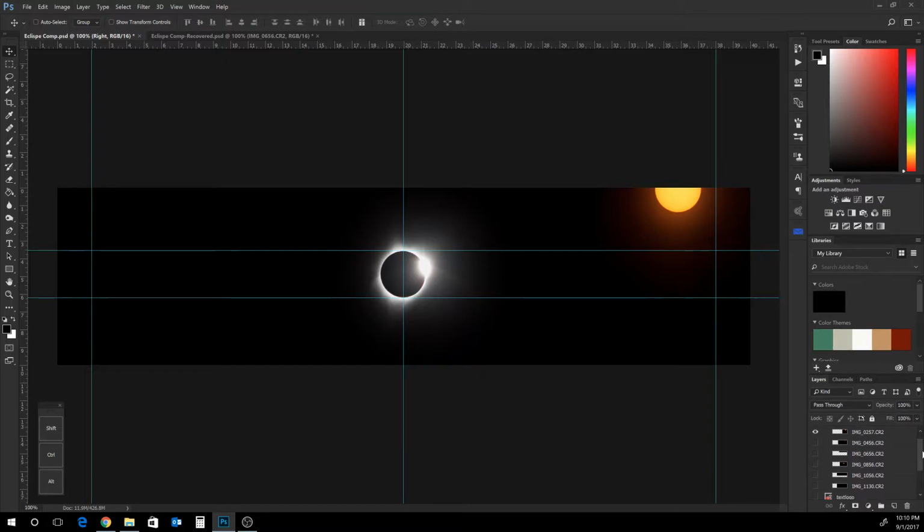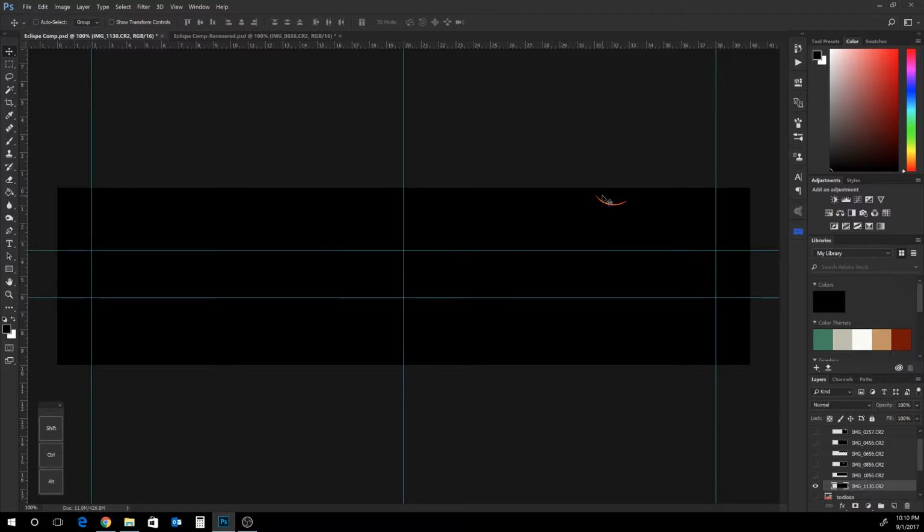Then I'm going to start with this image, and I have them lined up in order of what type of shot they are. So this is the last little sliver of it, and I'm going to turn each of these on and find out where that sun is.